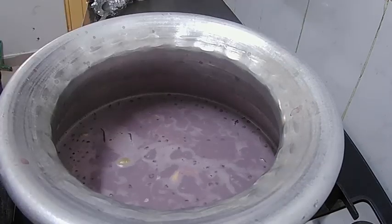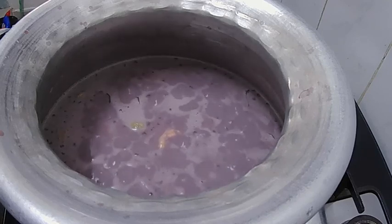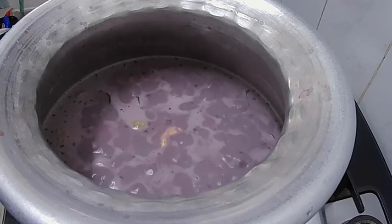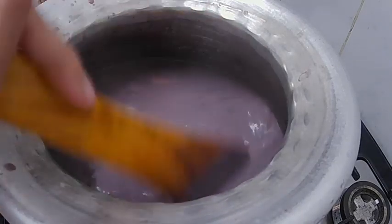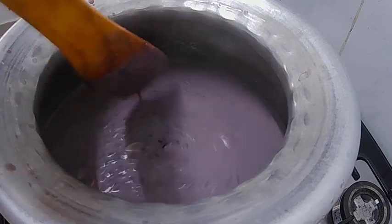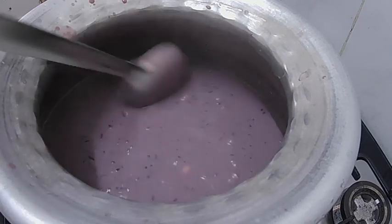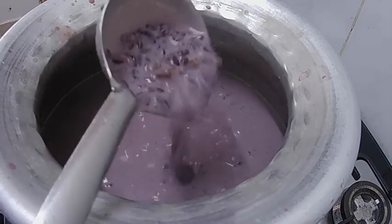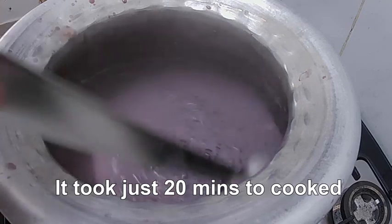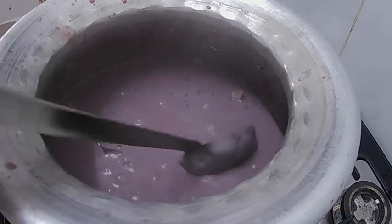Keep on cooking until the rice is cooked. Keep on stirring so that the milk doesn't burn. After 20 minutes of cooking, you can see it has thickened. Don't thicken it more than this. It will thicken more once it cools down. So this is the consistency. I cook it just for 20 minutes. Switch off the flame. This is the consistency I want.